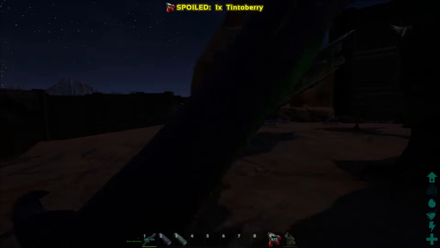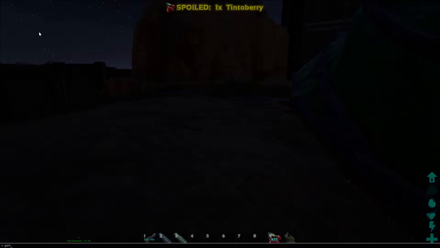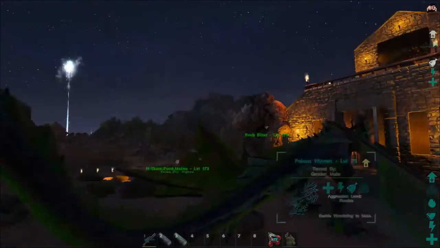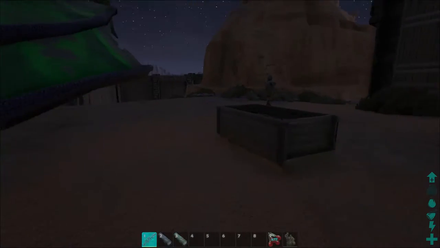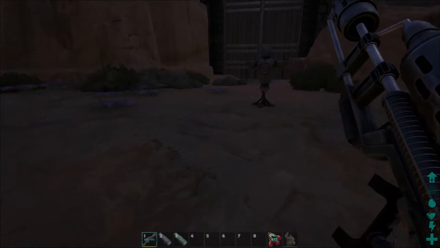All right, guys, we have some flamethrower ammo. Oh, and check this out. Enabled gamma on the server. So let's test it out. Okay, let's get this guy out of the way. We've got a training dummy right here. Oh, that thing looks cool.